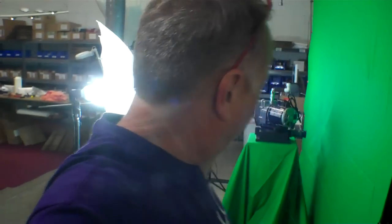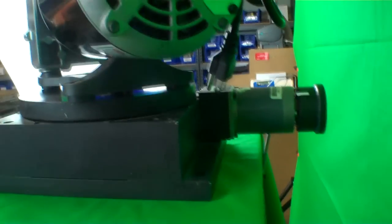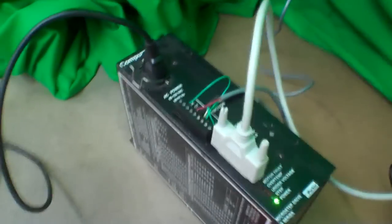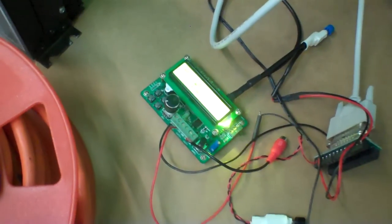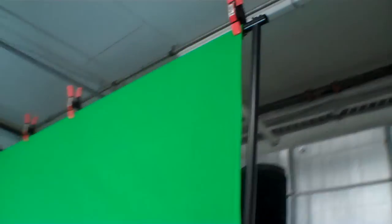I know somebody is going to ask how I did that rotating pump footage. Well, I've got a green screen set up here and some lighting. And I've got the pump situated on top of a rotary stage. This is rotated by a CompuMotor step motor and a CompuMotor micro-stepping motor drive. And that's getting the pulses to do the rotation from this function generator down here. And then there's a big frame for the green screen set up. And actually behind it is a black screen that I was using for a different video that I was working on this weekend. So anyway, that's the scoop.